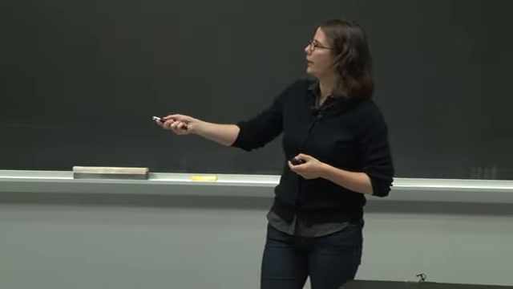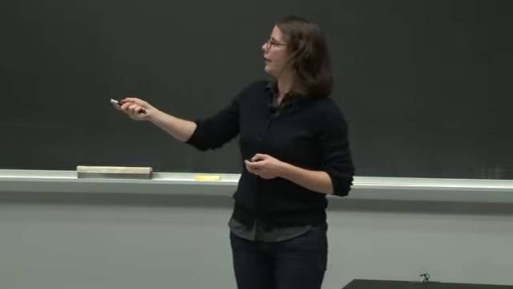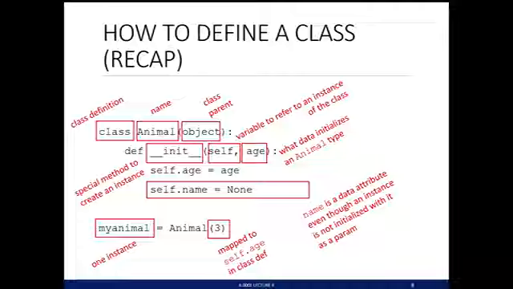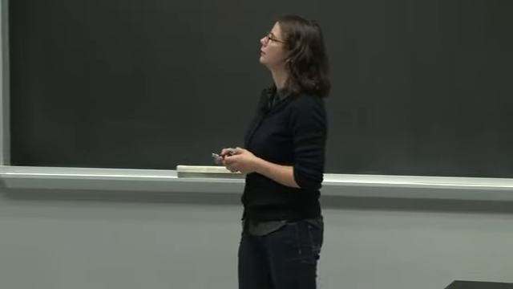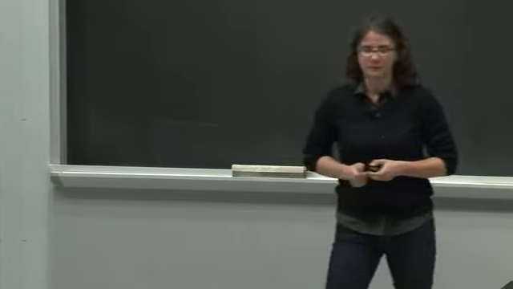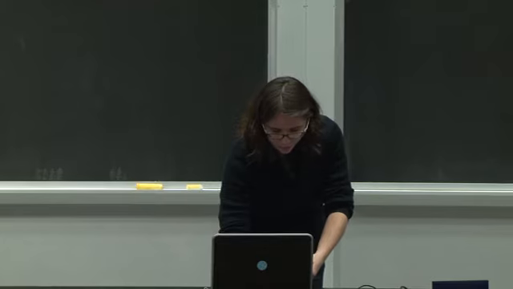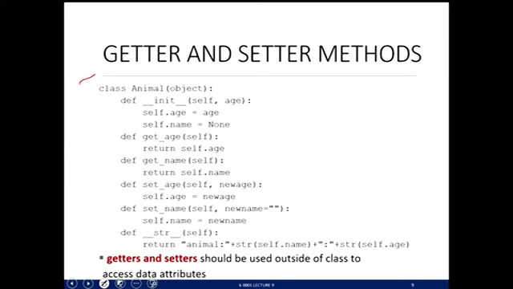Later on in the code, when I want to create an animal object, I say the class name, and then I pass it in whatever parameters it takes, in this case the age, and I'm assigning it to this instance here. Okay? All right, so now we have this class animal. We've done the first part here, which is to initialize the class, right? So we've told Python how to create an object of this type.